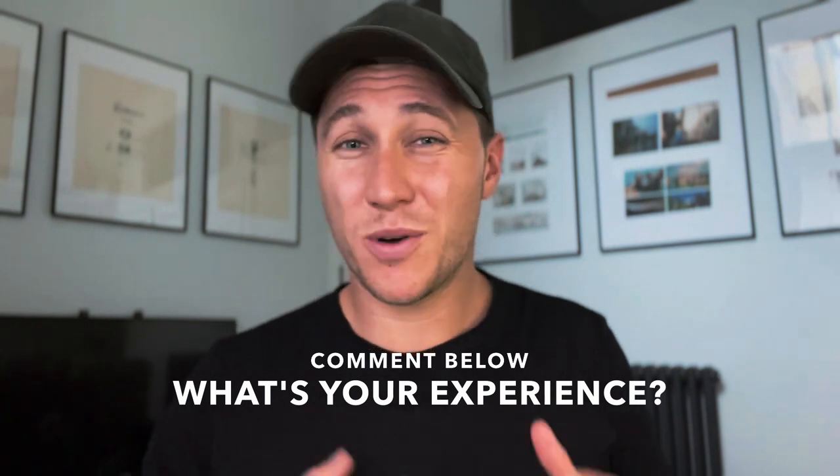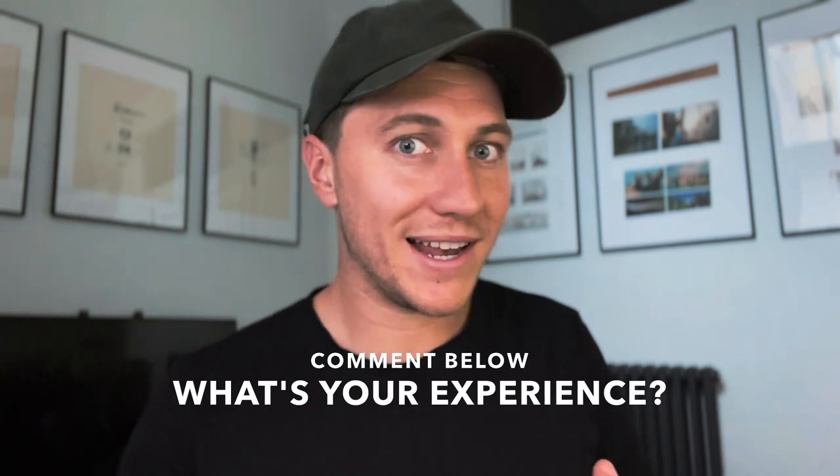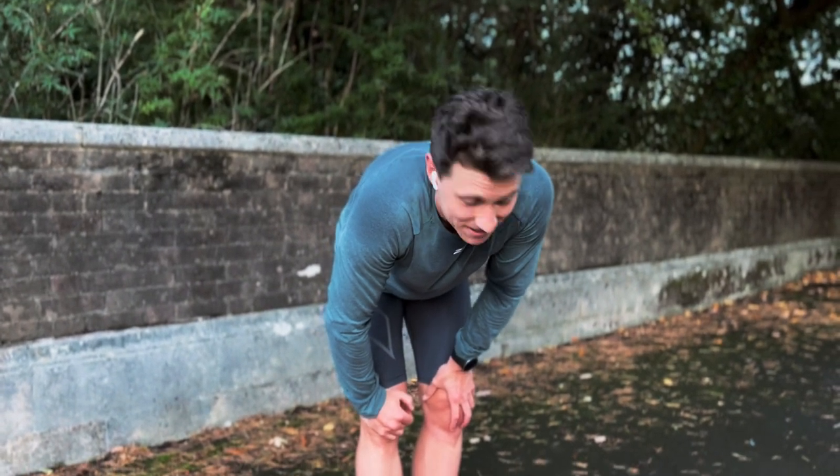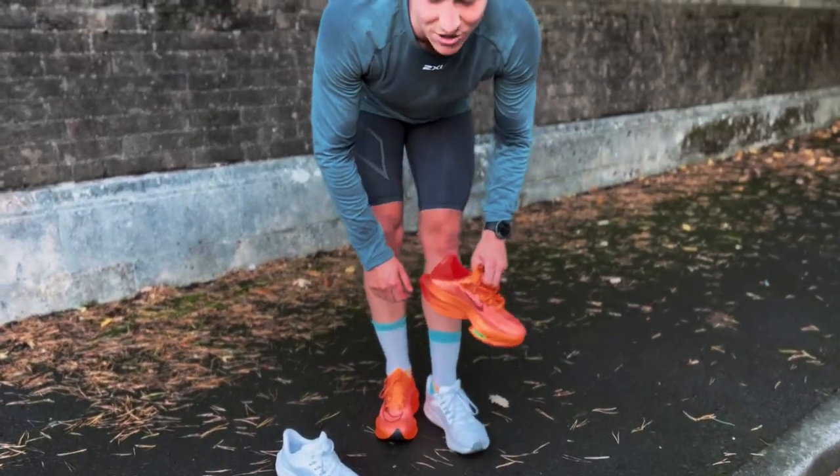In short, it was to be a bit quicker in and out of transition for a triathlon because they were a bit too tight to get on quickly. As a professional you need to have them on quickly so you don't miss the race — pretty tight to get on in transition. So I'm going to have to see how that goes and find a solution for it.